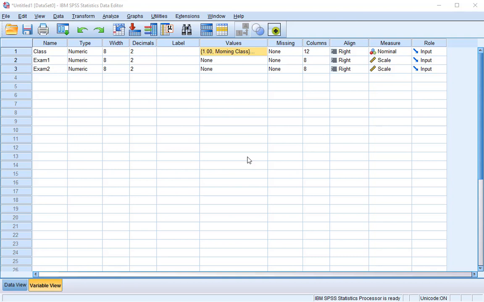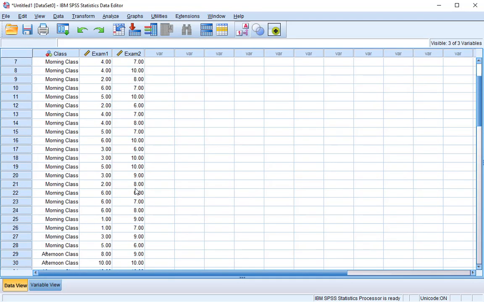Whereas with a one sample t-test, we're doing almost the same thing, except oftentimes we don't have the population parameters. We don't necessarily know the population mean or the population standard deviation. So we have to do a little bit of guesswork, or maybe we just base it off of some hypothetical value that we want. So first, let's take a look at data view.